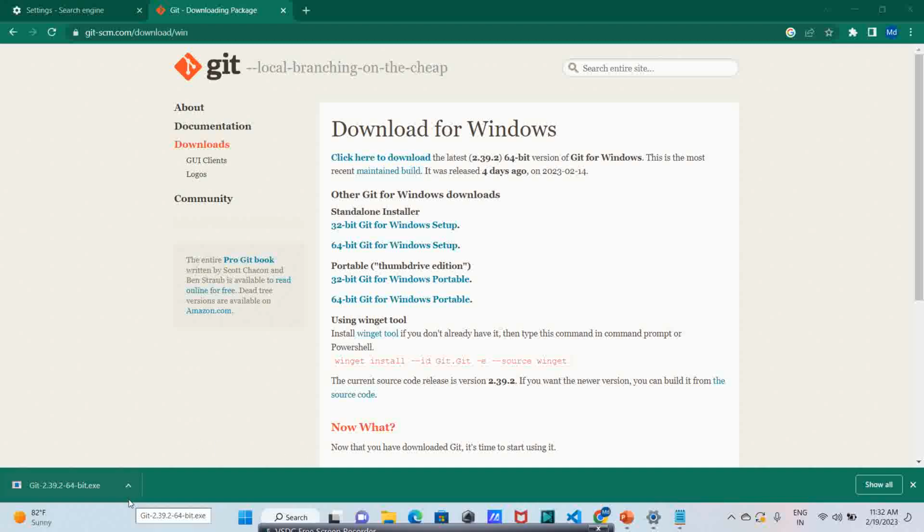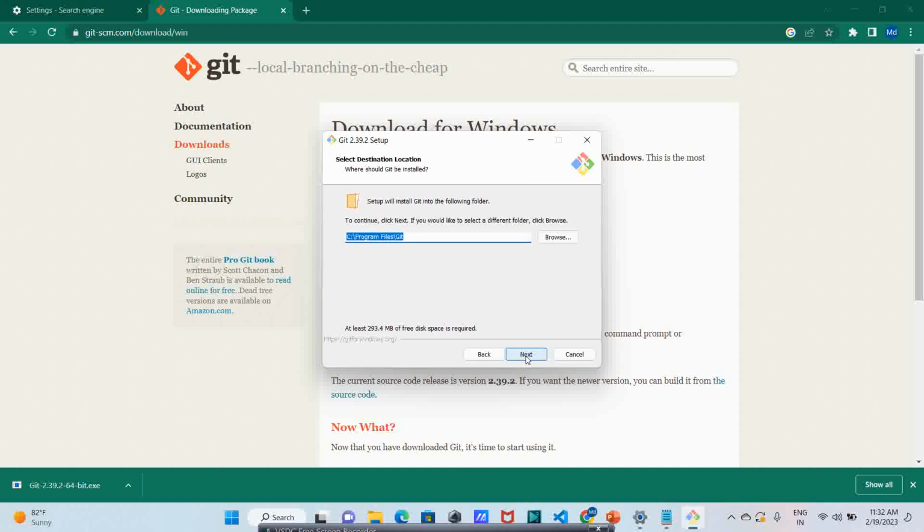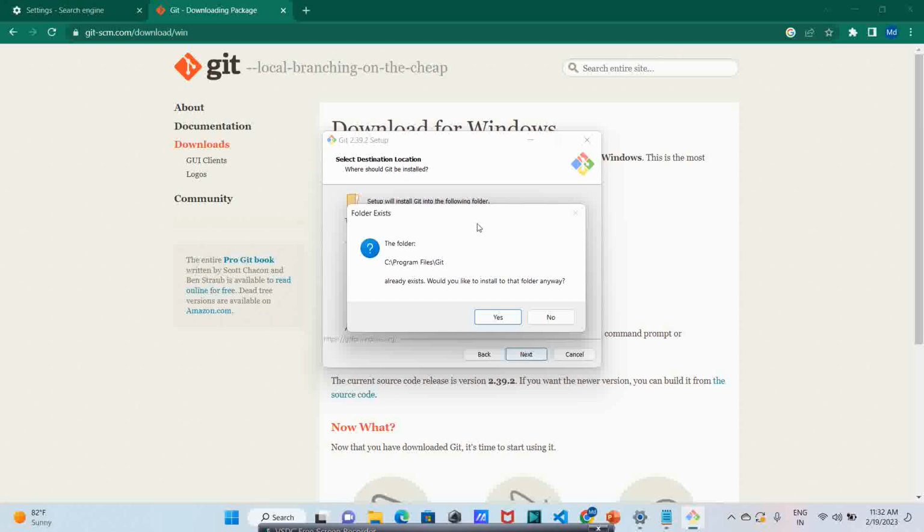Just click on it, give the permission, yes, and do the common steps, next. I have already installed Git, so it is telling me the key already exists and asking whether I would like to install to another folder.